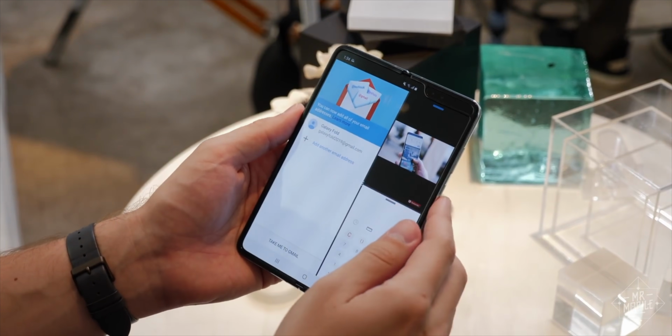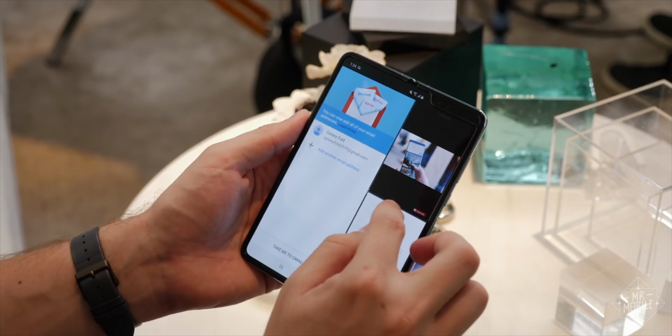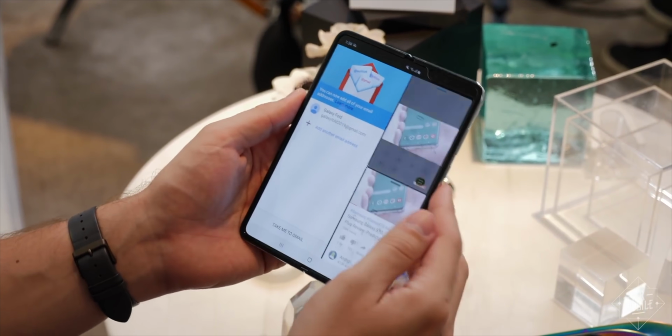I'm going to 100% admit that when I first saw this on social media, I thought, Samsung is in so much trouble here, because after that Note 7 battery blow up thing, and then now with the Fold, like, is this really going to just destroy this launch? And is this phone now just dead off the bat?